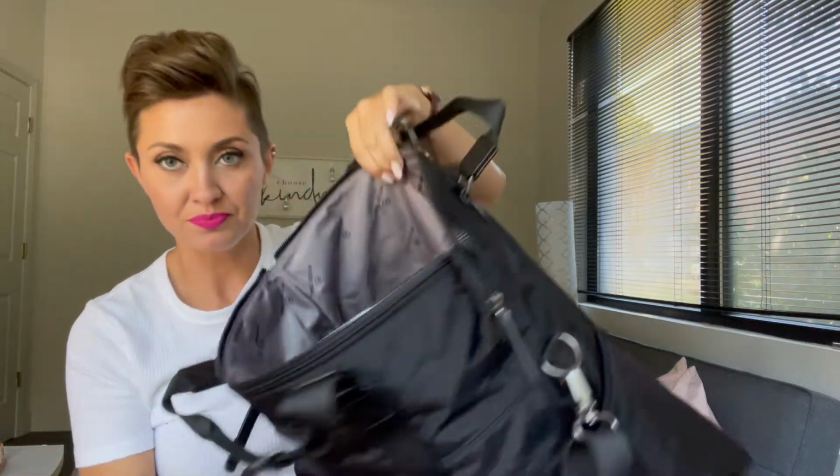Now, you do have to be the kind of person who doesn't mind vertical packing with both of these bags, okay? You're going to have to be stacking a few things on top of each other, or you're going to need to use pouches that are wide like this and stack them vertically. That's kind of the only way you're going to get around having to stack things one on top of each other. But I always found that this bag still packed really, really well, especially if I was using pouches. I would say if you are not a pouch packer, you probably are not going to like either of these. Just going to throw that out there.